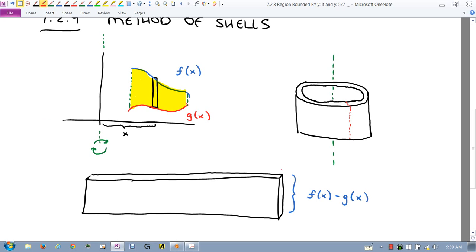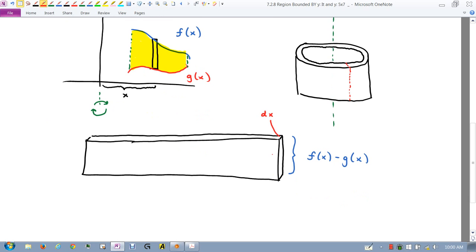Do you know the little tiny width right there? Or not width, whatever we want to call that. We'll call it width. Do you know that width? That's your dx, isn't it? Look, remember this came from rotating this little sliver. This sliver had a width to it. The width was dx. The only thing left to resolve is the length.